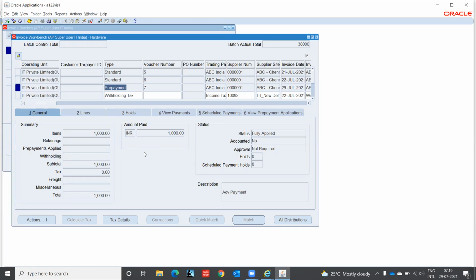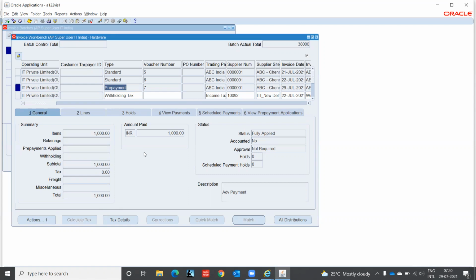You have to book an advance requirement by the supplier as an invoice in the system. It is a kind of dummy invoice. It is not an actual invoice. What you receive as an instruction from the supplier to pay an advance will form the basis for creating the prepayment invoice in the system.